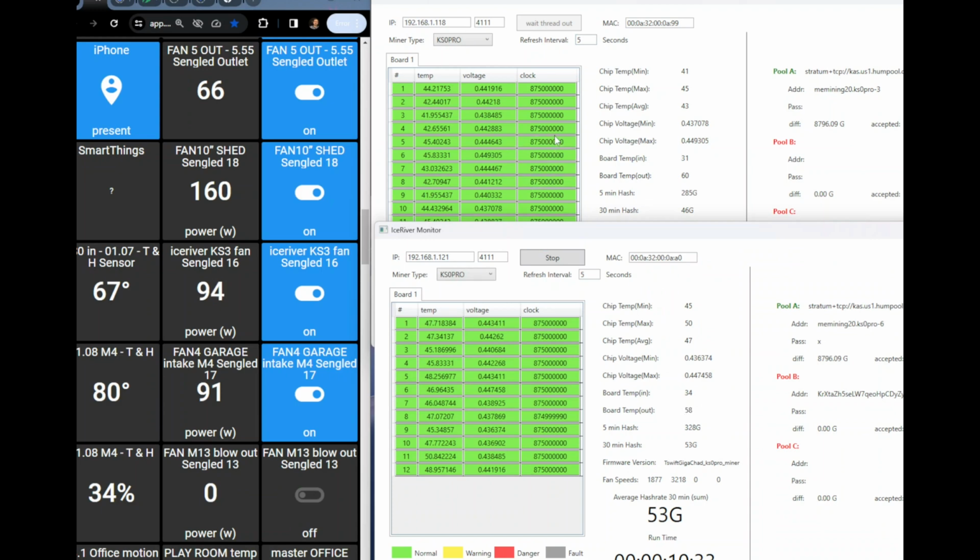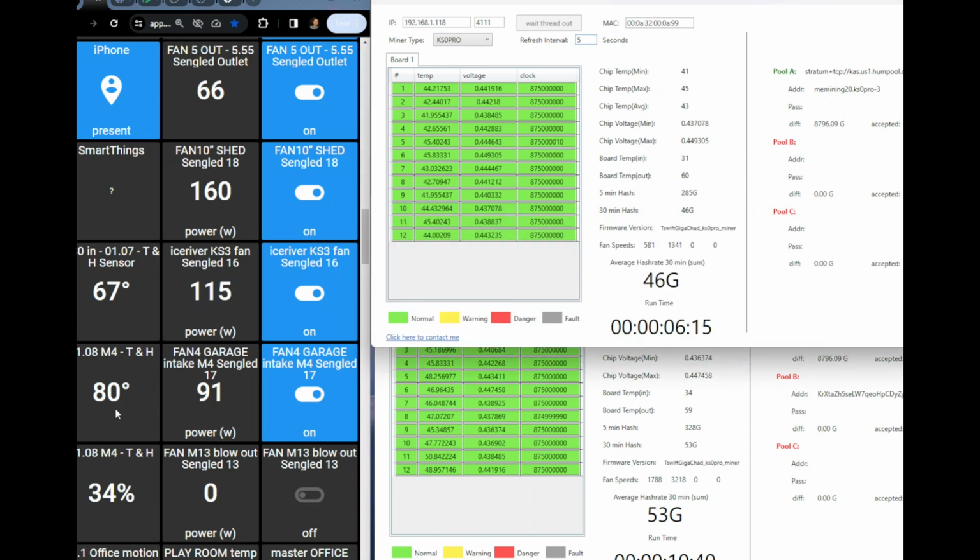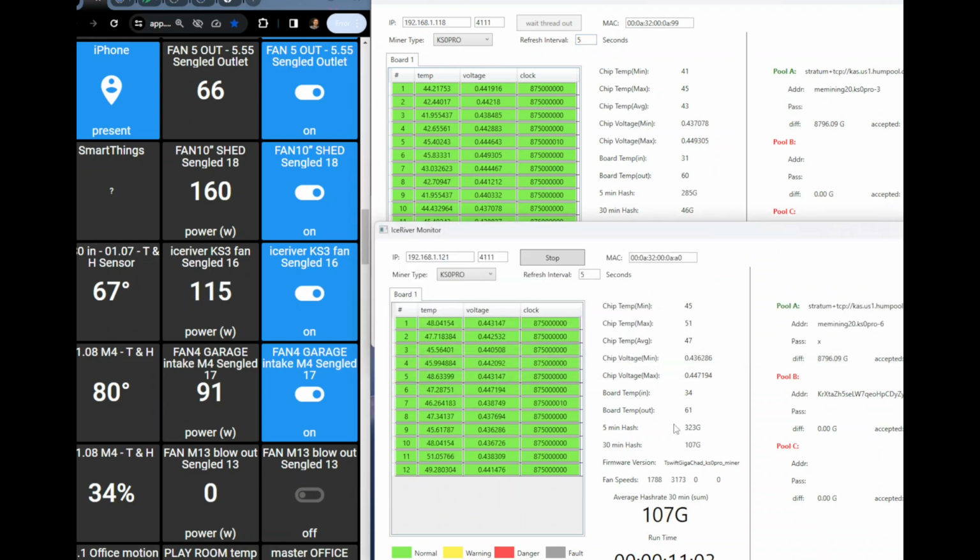So I have to change to the 300 overclock because it will not work in the hotter environment. When it's about 72, I notice it works fine. So I need to provide cooler air or more airflow through the miner. So that will be another test. It was in fruition design, so we could see how it works. But yeah, look at this. It's 60, 61. It will shut the miner down pretty soon. So yes, thanks for watching.